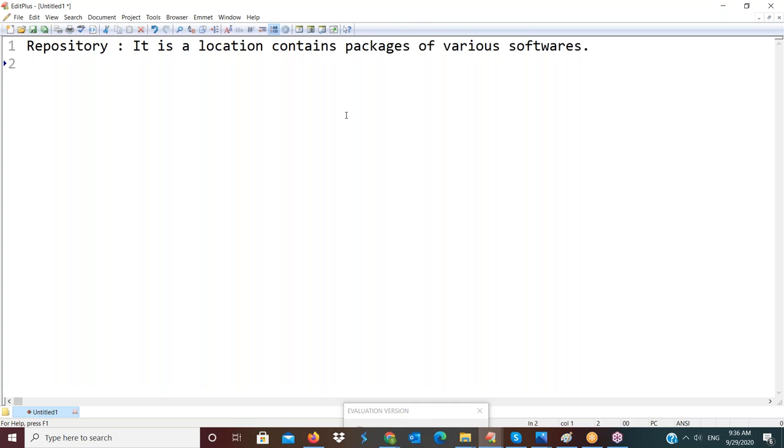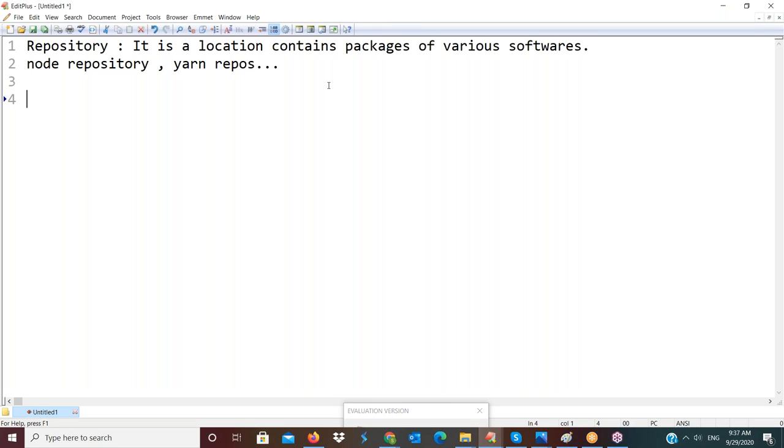Now different types of repositories are available. One is the Node repository, and the next one is another repository. All these repositories provide packages of different technologies. The Node repository is maintained by Node, and the other repository is maintained by Facebook. So if I want to download TypeScript, Angular related packages, or any other technology related packages, we take the support of these repositories. Here we are working with the Node repository. Not only we, many corporate companies use the Node repository.